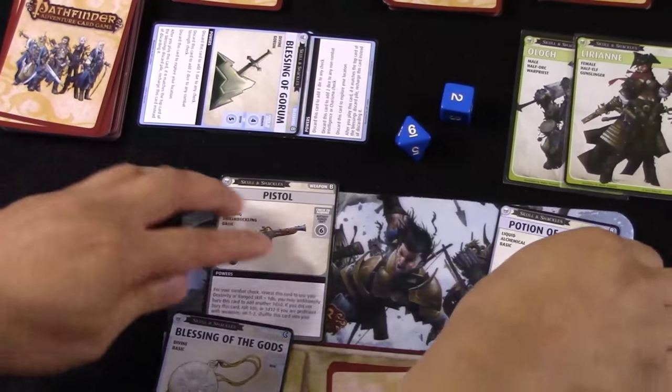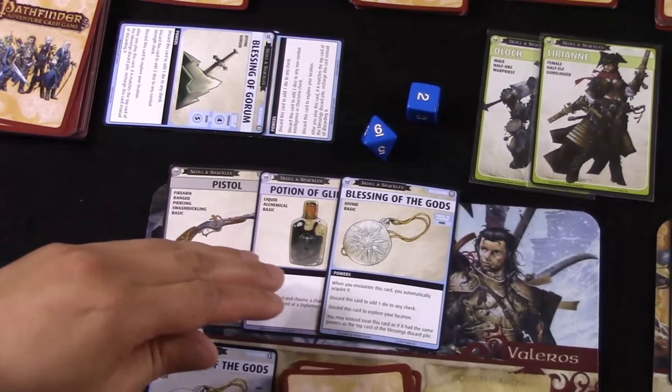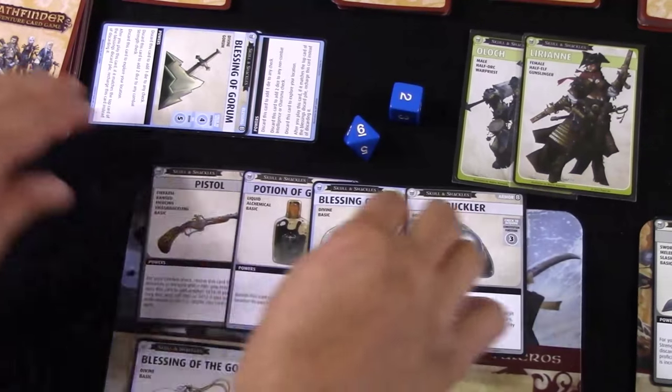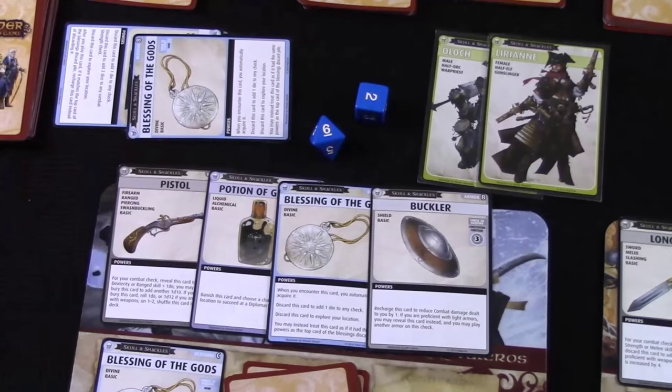Okay, so that'll be the end of Lyrian's turn. We'll reset her hand, draw back up to 4 cards. We got a Blessing of the Gods and a Buckler. Let's flip this Blessing deck card over for the War Priest turn.